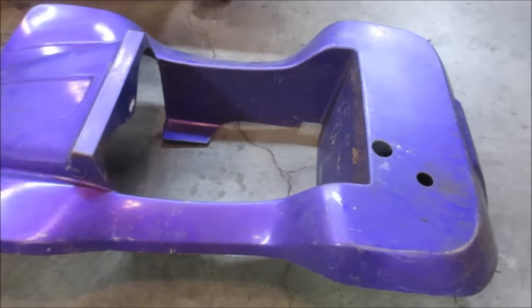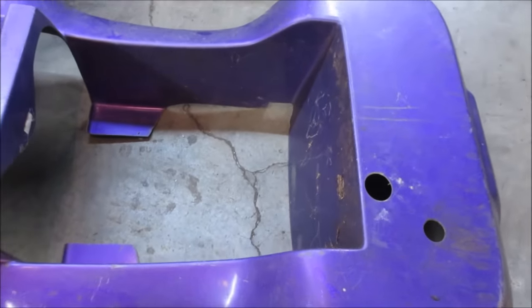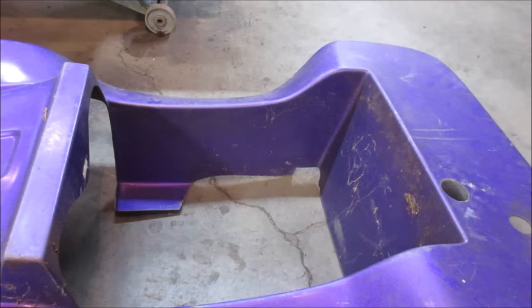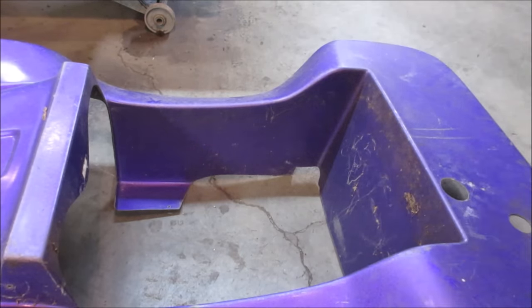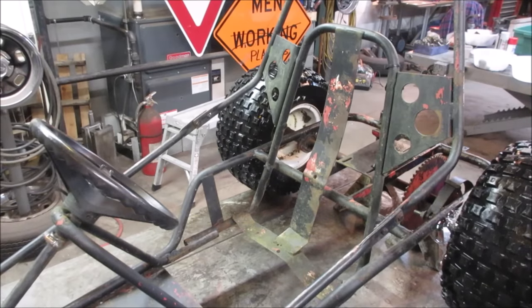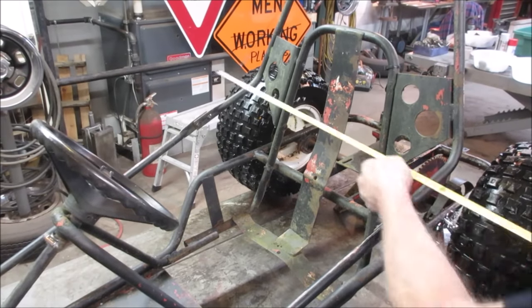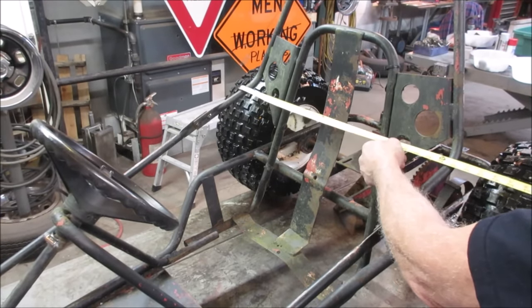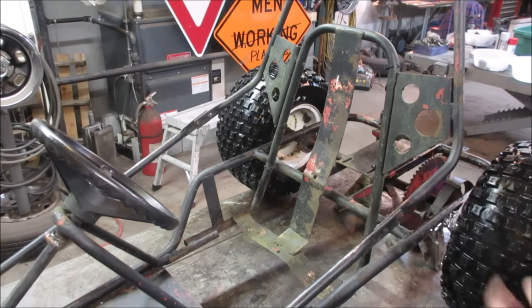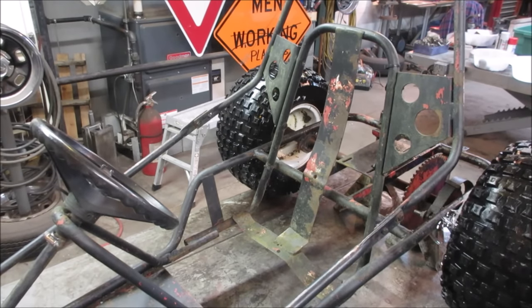Yeah, it's looking pretty skinny. I'm going to grab a tape measure. We'll measure that distance going across in there. And we got an ID of 21. Let's go look at the chassis. And this looks wider than 21 to me. 25 to the outside edge, roughly. All right, yeah, so let's go get this cage off there, and then we'll try dropping that shell on there, see how we make out.